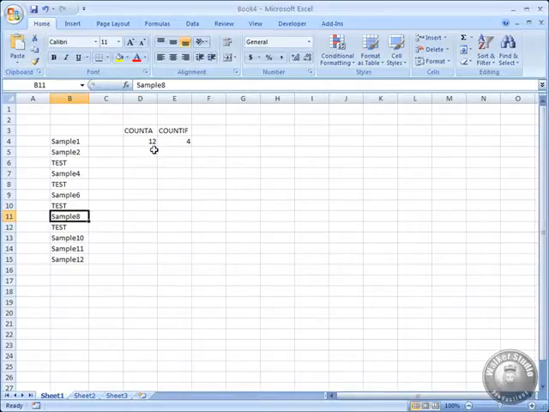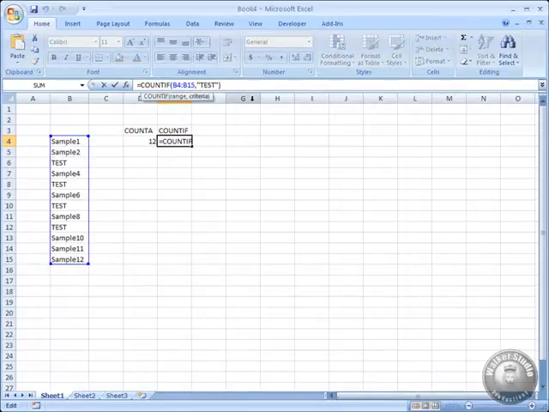Now watch this. This is a little bit of a twist. What if I wanted to count all of the cells that are not test? That's a little bit different. In that case, we want to put our quote here and less than, greater than. That's the not equal. That's the way we reference something as being not equal. And then surround our string with an asterisk on either end. So what we're saying is, the double quotes are passing the whole parameter, not equal to test.